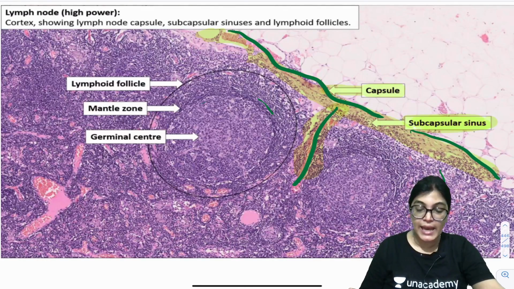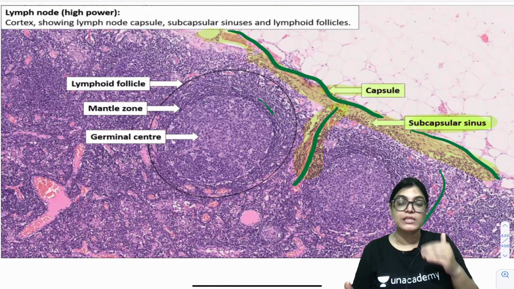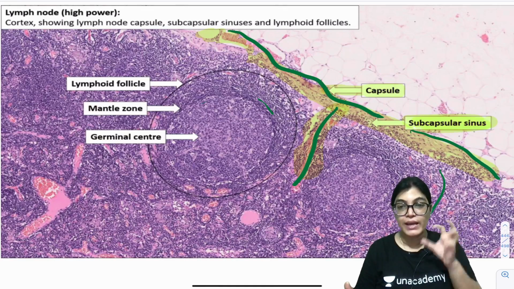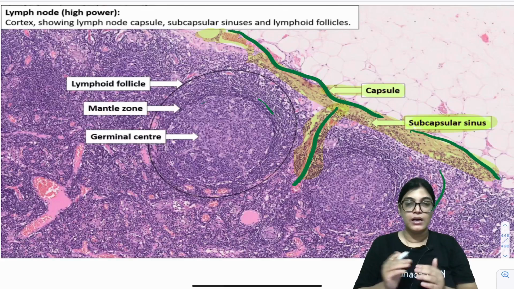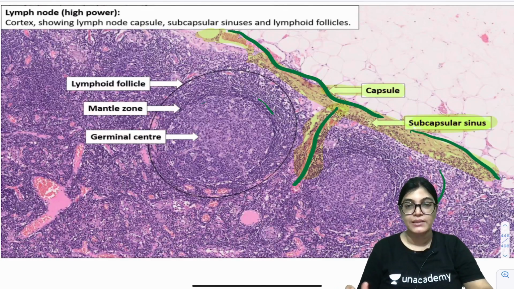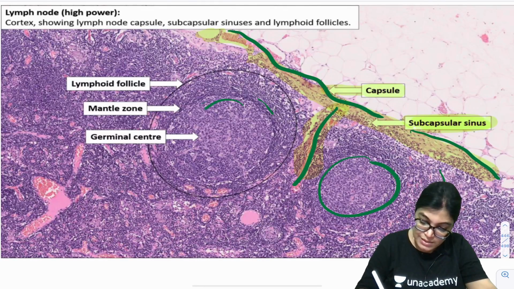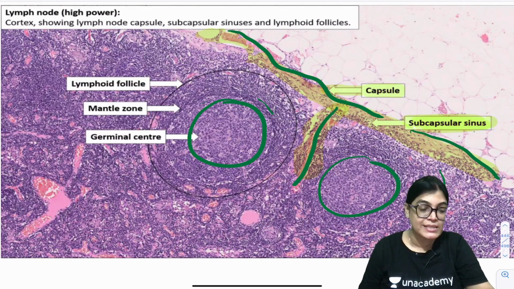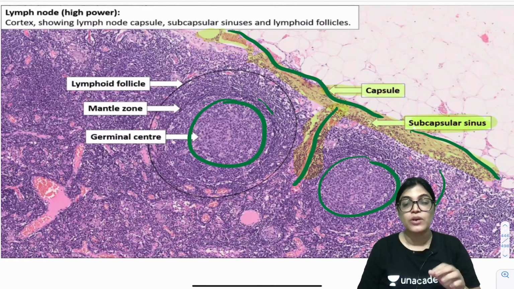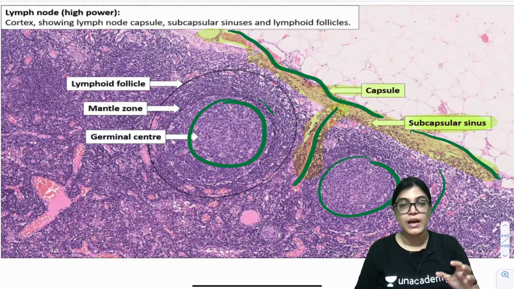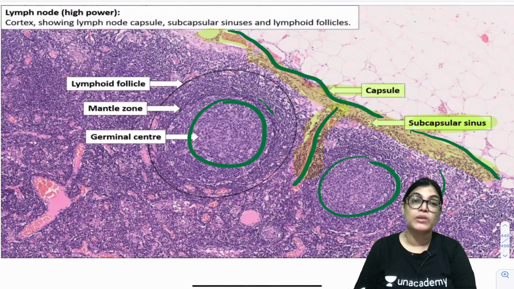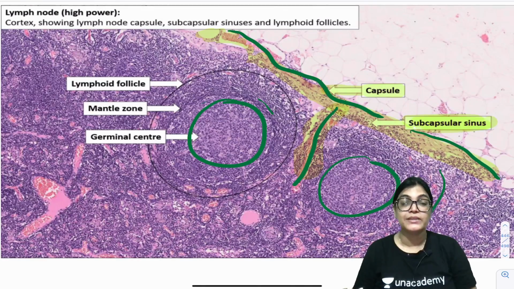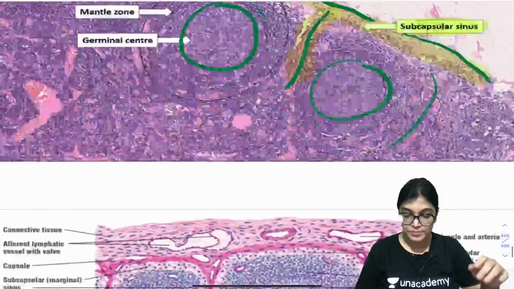Whenever you see a lymphatic aggregation located below the space of the subcapsular sinus, having three zones, you can see a darker stain. Actually, it is quite easily seen with the lighter center. Here also you can see this is the lighter center, which is called the germinal center, containing less aggregation of lymphocytes, which are the B lymphocytes, developing and immature. So it is a lighter stain as compared to the mature, aggregated, dense concentration of lymphocytes in the periphery.